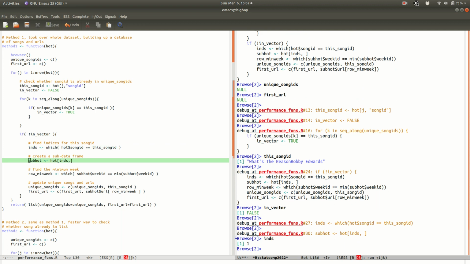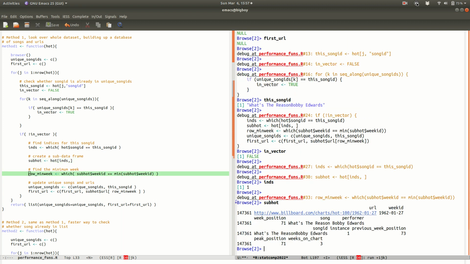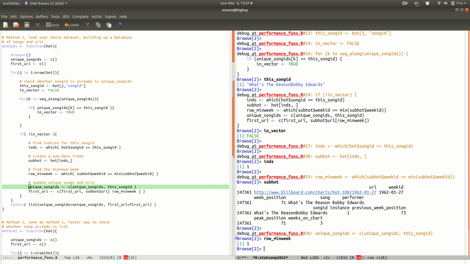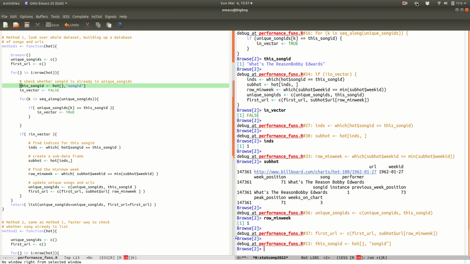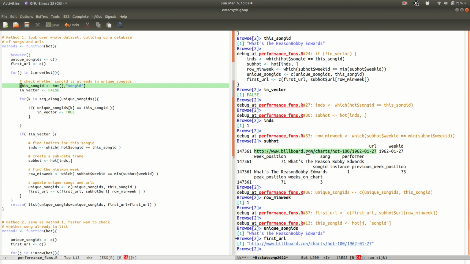There's actually only one entry for this song. So subhot should be a data frame of 1 row, which means the min week is that one. And now unique song IDs is that one, and first URL is this one. Okay, so that's how that works.